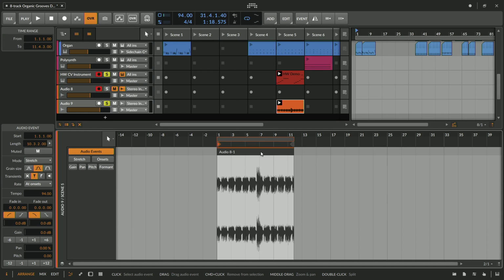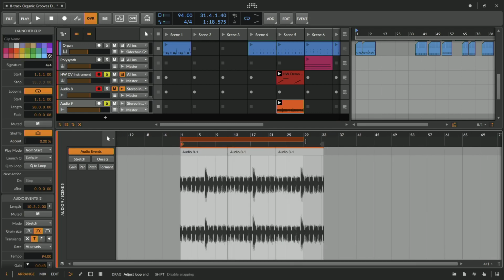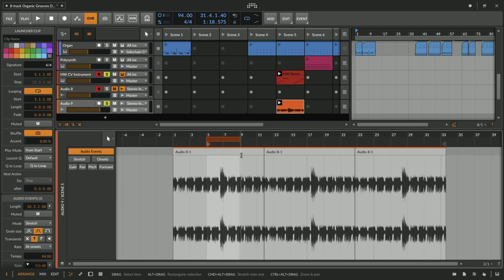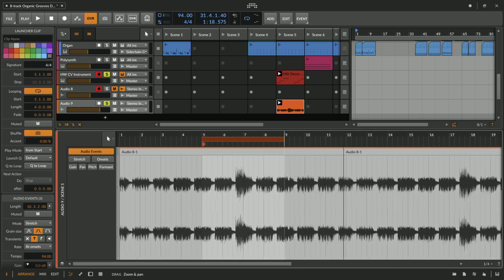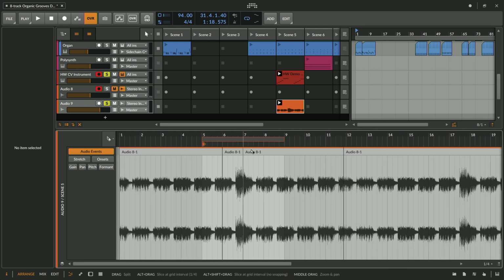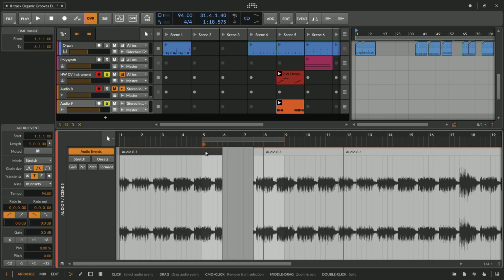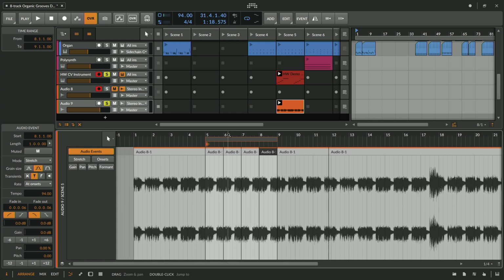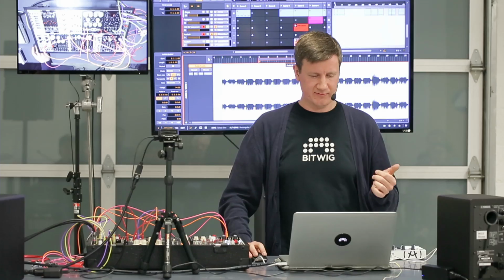I can duplicate this. This is now my super long clip. I can, of course, make shorter loops and say, okay, this is the stuff that I want to keep. I can do cuts. I'm just going to select the knife tool and cut this up a little bit randomly. Let's say that, okay, this part wasn't so good, so I can just remove that. And this part was really good, so I want to loop that for a couple of takes or a couple of events. We call them audio events, by the way. These are all individual events now.